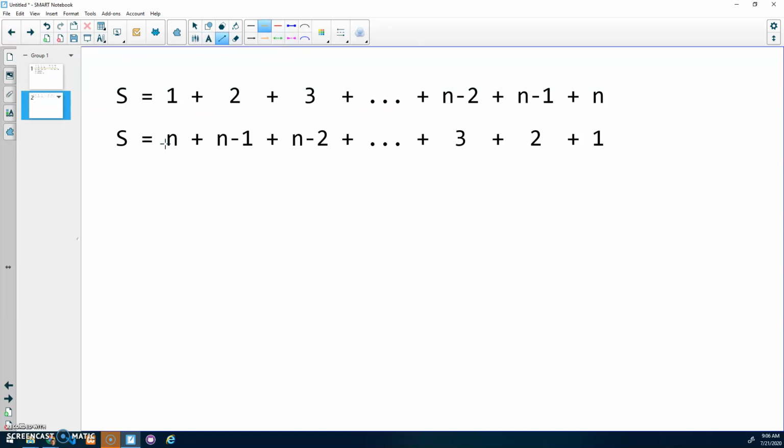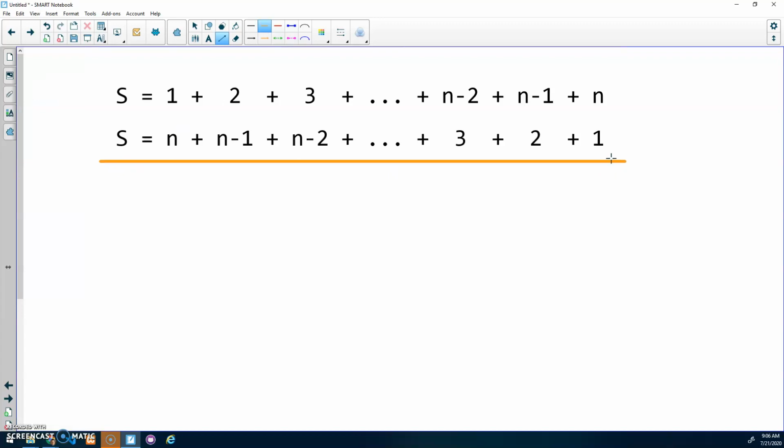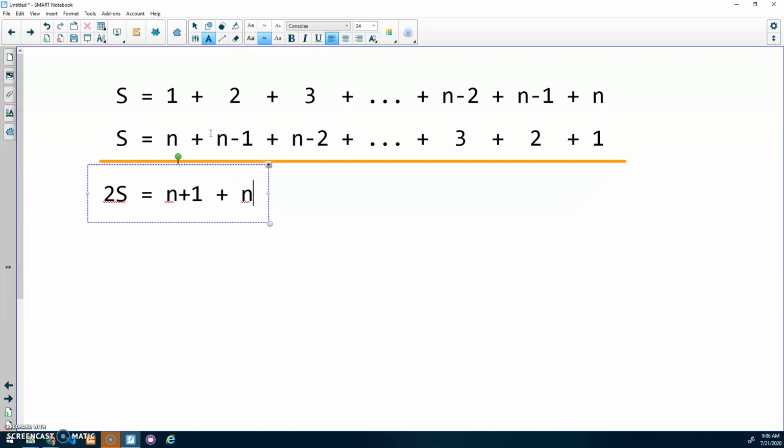We're going to say, well, what if we had 1 to n, where n is any number? I start at 1, but I go to any number. What could I do here? Well, same type of idea. We're going to get 2S. If I add these things together, 2S will equal, well, what do these columns add up to? 1 plus n is n plus 1. n minus 1 plus 2 is n plus 1. n minus 2 plus 3 is n plus 1. So again, we get n plus 1 plus n plus 1.